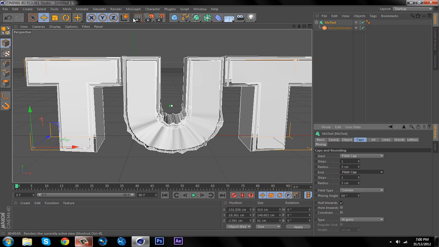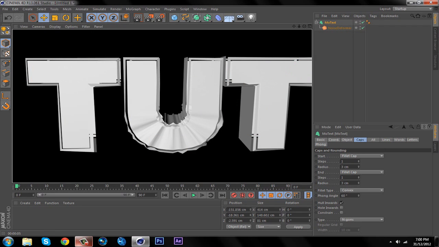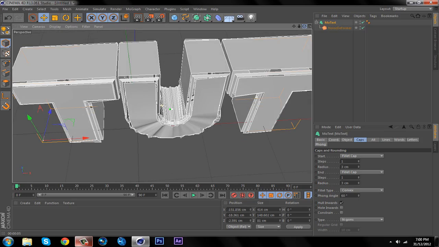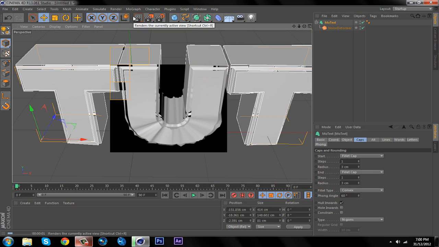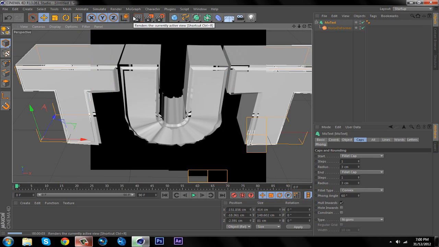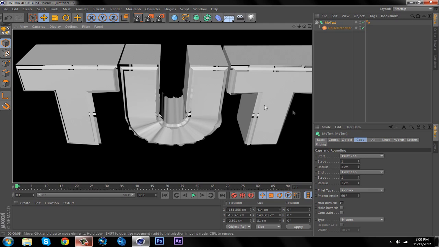And that's about it, guys. So that's Noise Deformer. It's quick, simple, easy, but it is kind of nice, because also if you go onto my top view here, you can actually see in there. It's kind of cool. I kind of like the effect, but yeah, up to you guys.